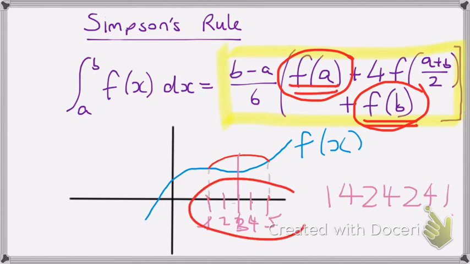So in this example that I've got here, this would be 1, 2, 3, 4, and 5, and the middle one would have a 2 in it. So it'll have one lot of f1, 4 lots of f2, 2 lots of f3, 4 lots of f4, and then 1 lot of f5. And I'm not actually going to do an example in this video, but when we do an example, we're going to set up a table, just like we have before. And our tables are going to look like this.